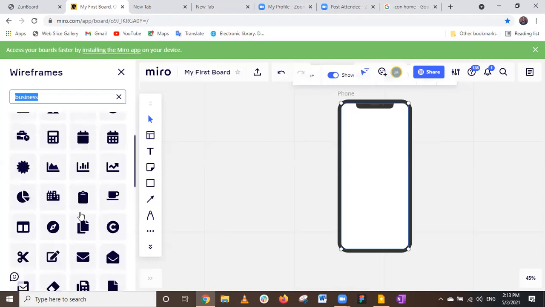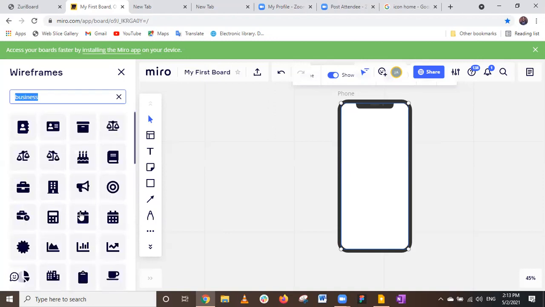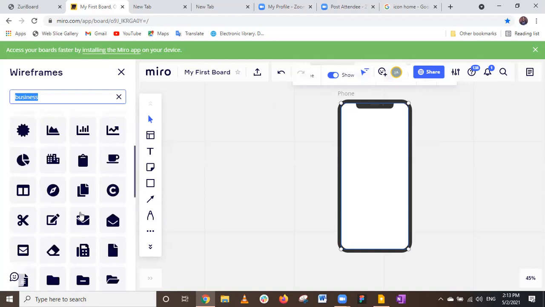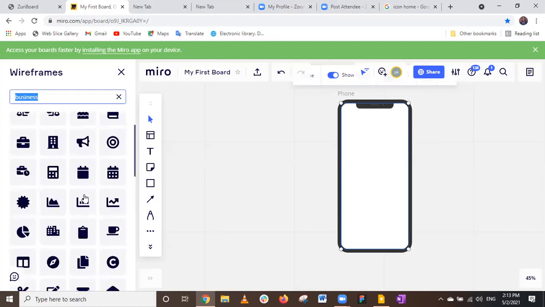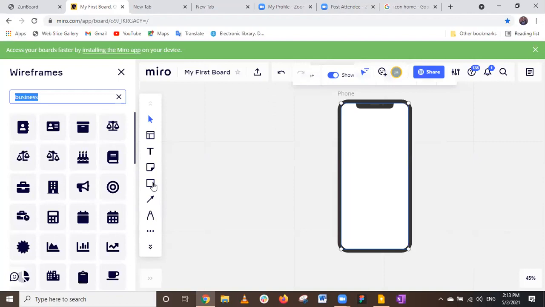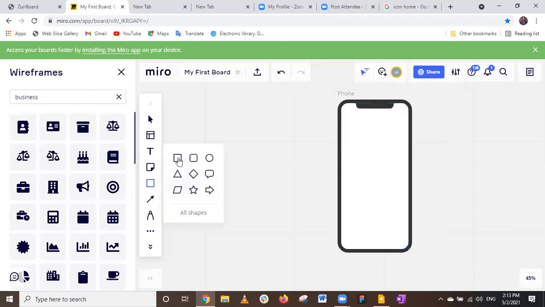So let's say I want to design my menu again. Okay, I'll just design a menu so you guys will know how I did the menu part. I hope I can remember most of the things I did. Okay, let's pick a box. The thing about this is that the format tools you used when you were making all those user flows and stuff like that are the same tools you're going to use here. These tools still work with the wireframe.